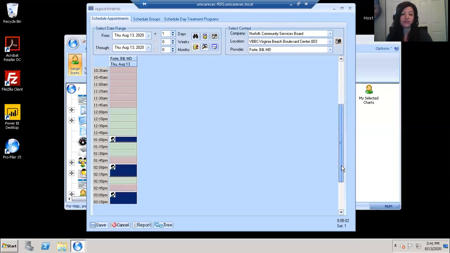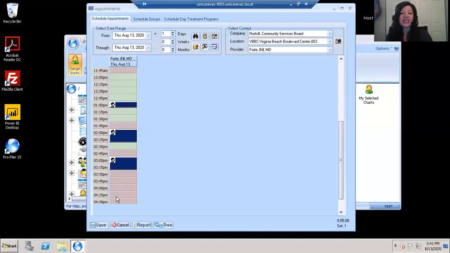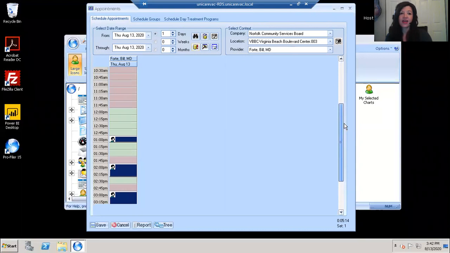Okay, then I'll scroll a little further down so you can see. He has someone slid into his schedule at 3, and then he doesn't have any more availability for the rest of the afternoon. Okay. So if I wanted to slide someone on Dr. Forte's schedule for today, maybe there's an emergency with one of his patients and they really need to get in to see him. Okay, they need to get their medication worked out. I can see that Dr. Forte is available at this time and also this time.